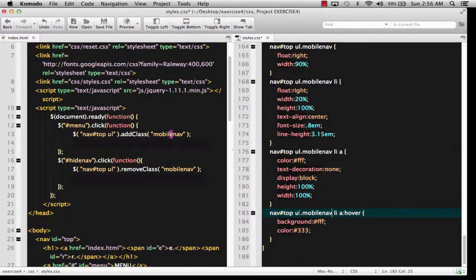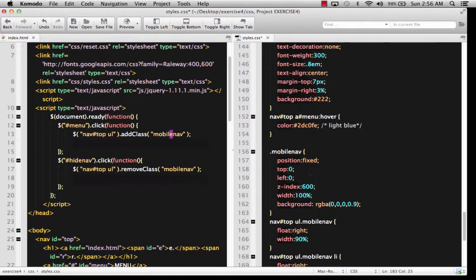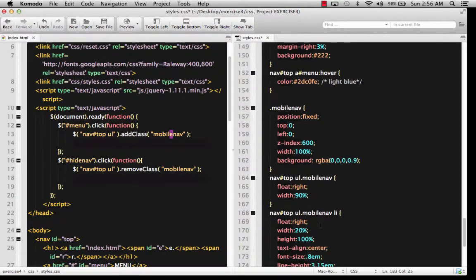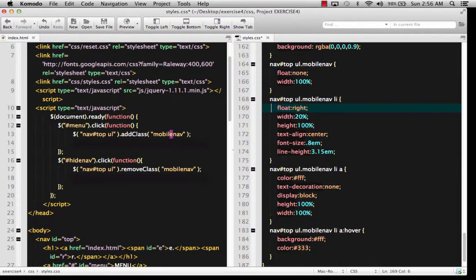And then we can just go and change all those properties that we didn't like. So for instance, float right would be float none, width would now be 100%. That's just for the UL. This is for the LIs, again, float none, and we've got a width of 100% this time because we want it to go all the way across.